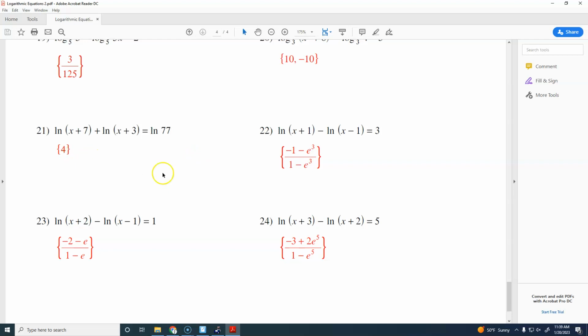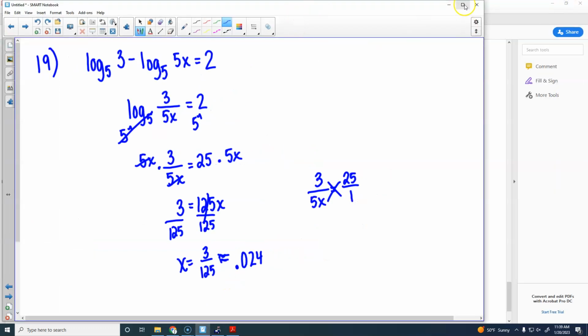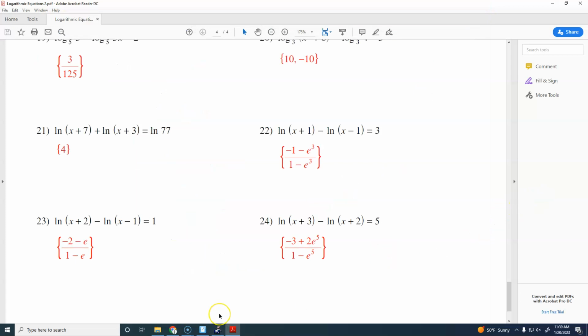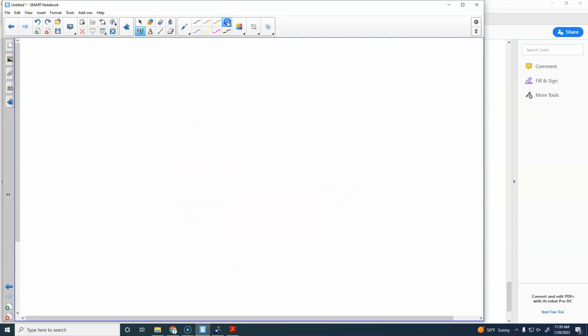Or there'll be whole numbers for some of them. So you don't have to do this e stuff, but we're going to do it because I can't quiz and test you on every single little thing it would be good for you to know. So some things we do may not end up on the quiz, but many of them will. So let's just go to 24. It looks the hardest. All right, we're going to do this two ways.